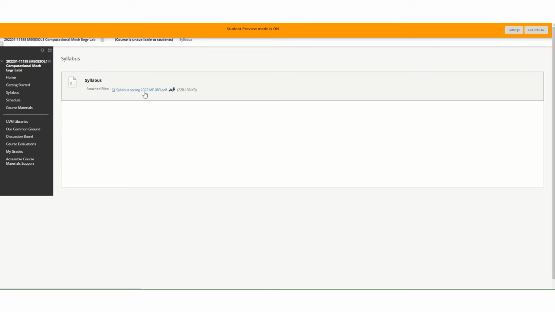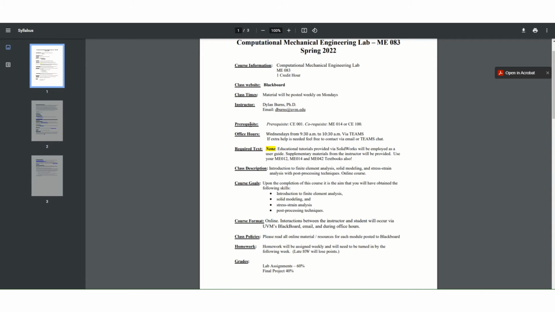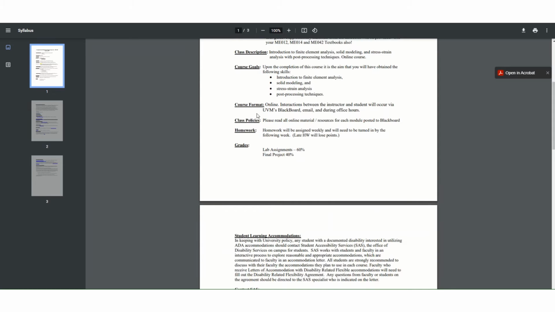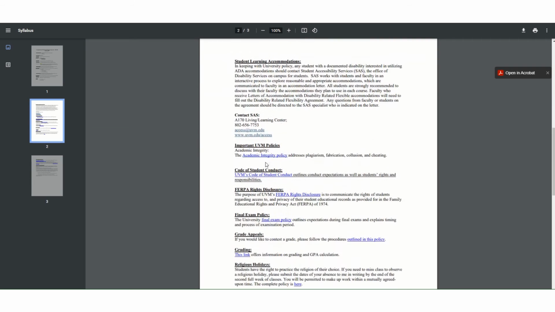So we can click on this PDF, and what this does is this will open up a PDF document for our syllabus for this course for spring 2022. Now we can go ahead and download this, or you can reference back to this at any time you want throughout the semester. And you can see you have all the information for the course, the website, my information as the instructor, prerequisites, office hours, class description, textbook, so on and so forth, all the way down, even our grade breakdown for this course. And we have a lot of resources also included here as well.